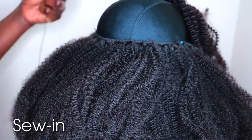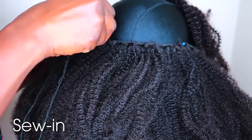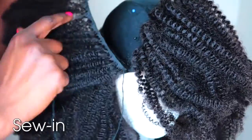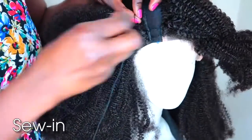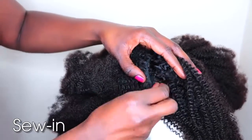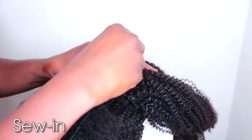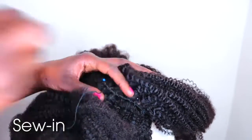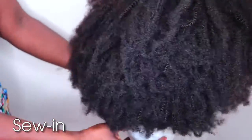So I do apologize, guys. I did lose some footage of when I started installing the hair at the nappy area. As I got to where my closure was, I just started sewing the closure, so you won't be able to see any gaps between the wefts and the closure, and it also helps lay the closure down flat. I love the way it looks, guys.